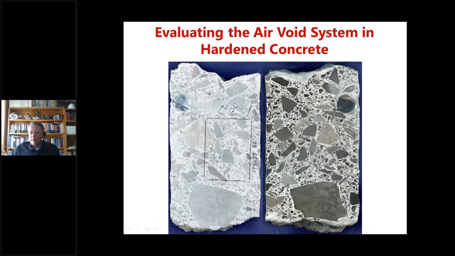ASTM requires that the sample be highly polished, almost to a mirror-like finish, and so that requires a lot of time and effort, especially if there is attention to detail, and if there are things like embedded rebar, steel embedded in your concrete, that makes things generally tougher because the hardness of the steel is different than the rest of the material in the concrete. Anyway, after the sample is polished, this is what you would see on the right hand side. So just a before and after picture of polishing. Clearly the polish is bringing out more and more details.